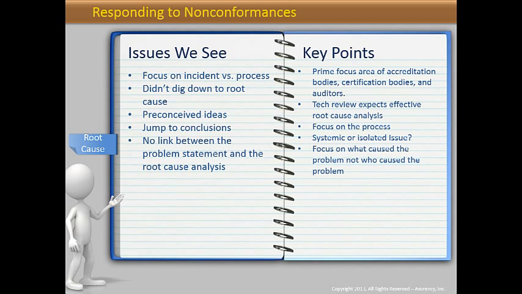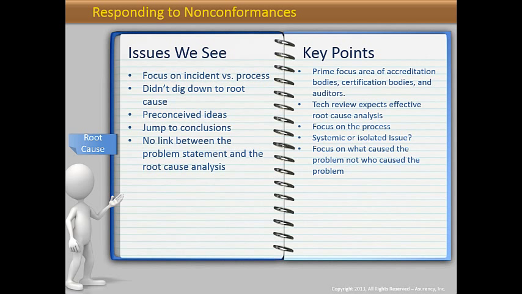History has shown that 85% of problems are due to the process and 15% are due to people. So instead of focusing on who caused the problem, focus on what caused the problem. Of concern is that although 85% of the problems should be attributed to the process, when we look at the suggested solutions on the corrective and preventive actions and NCR responses, 95% of the time, the cause and solution are attributed to the people.